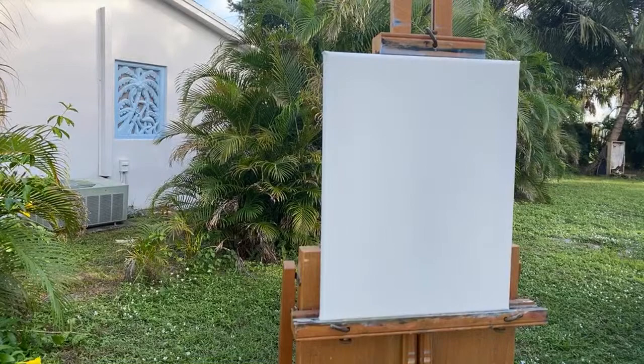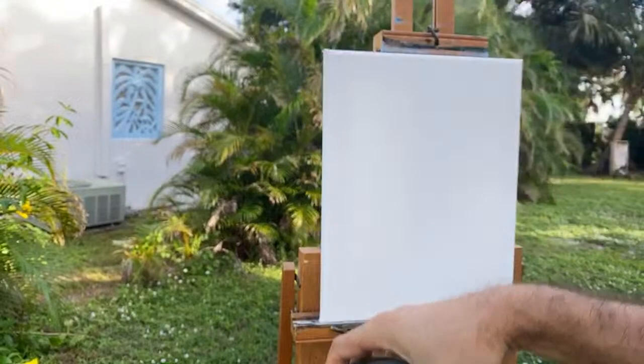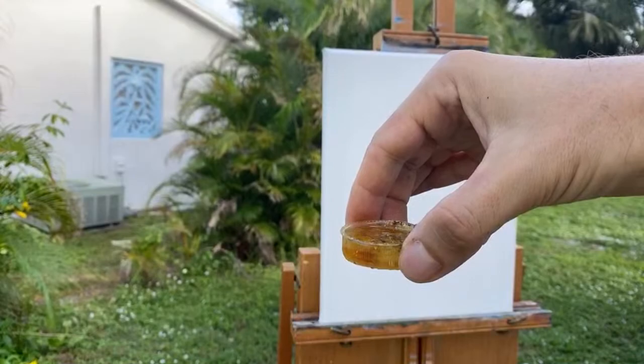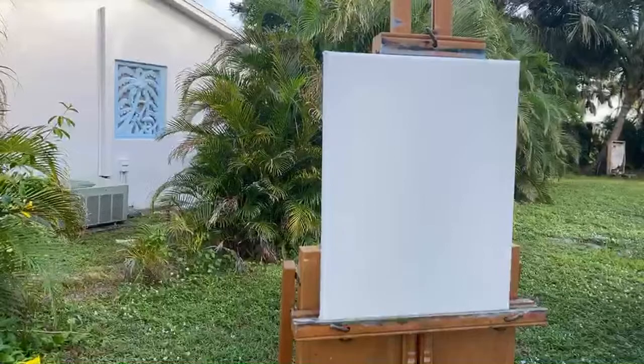So we're down South Florida right now. I'm gonna do a painting. I got my cleaner. And I have a little bit of medium in here, which is like 70% Gamsol and 30% linseed oil, all right? So it'll help with the drying time and plus with the flow of the painting. So let me get started.